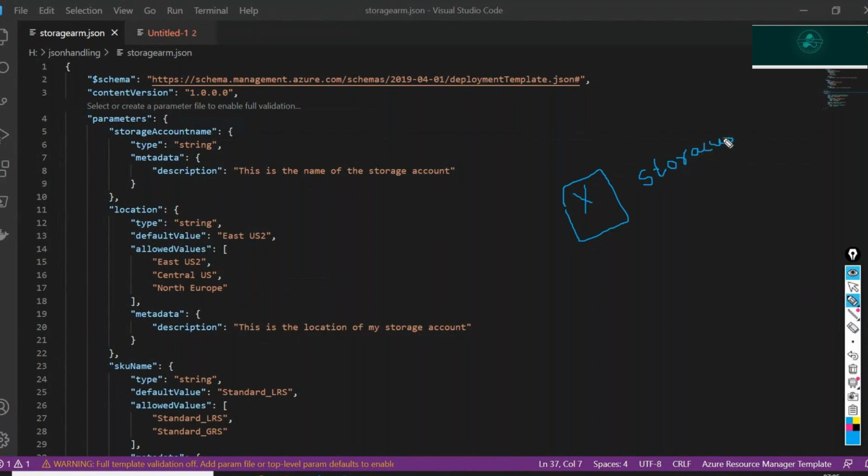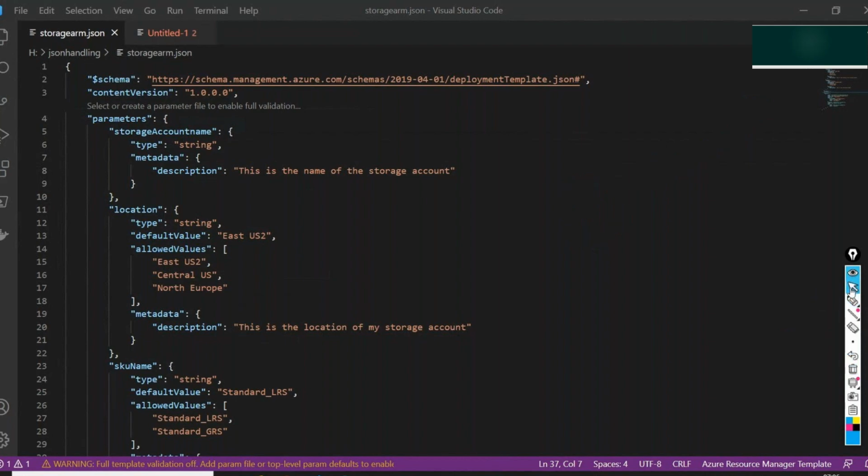But let's say you get a requirement telling that it's not one, but somewhere around 20, 30. Or let's start with a very minimal number like 2. You now get a requirement telling that, okay, fine, I need 2 storage accounts to be created using the same template. Is it a requirement that they ask? Yes, they will definitely ask such kinds of requirements, let's say when you work in a real-time environment.